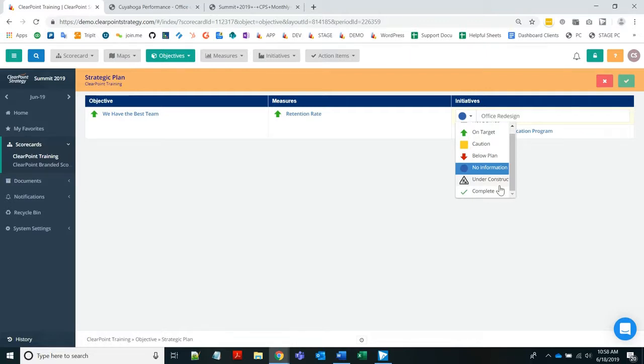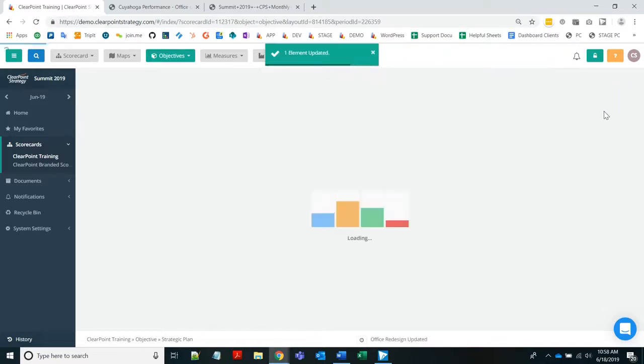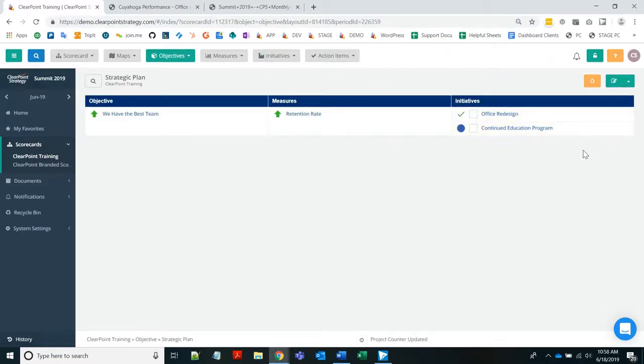And then the other is this complete status indicator, and this can be super helpful for initiatives, milestones, and action items to really let your users know that this project is complete, and maybe that element is no longer in use after that. So we can click on the complete here to show that. But of course, you're able to make any custom status indicators that fit your organization by just including an image for that. So super easy to do and can be helpful to really customize your account.